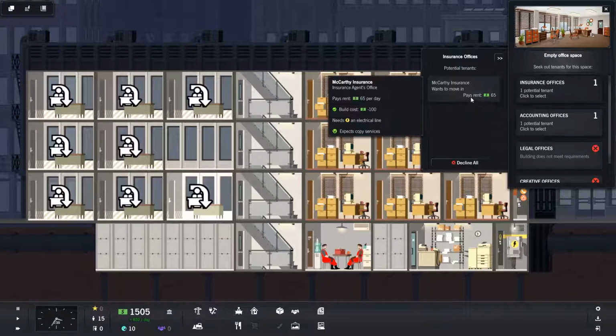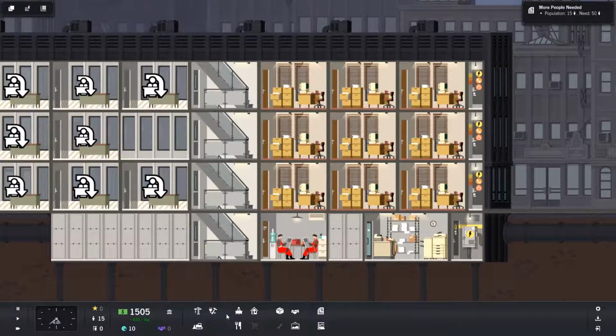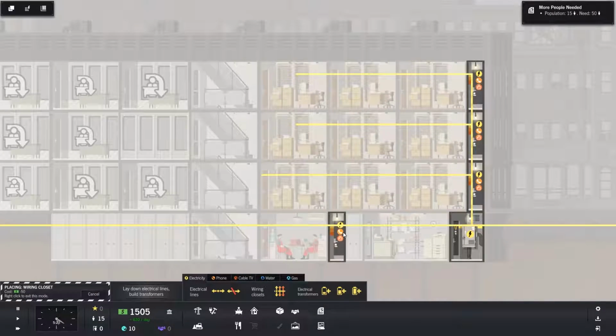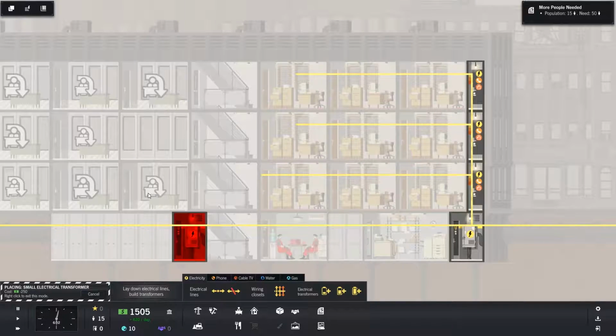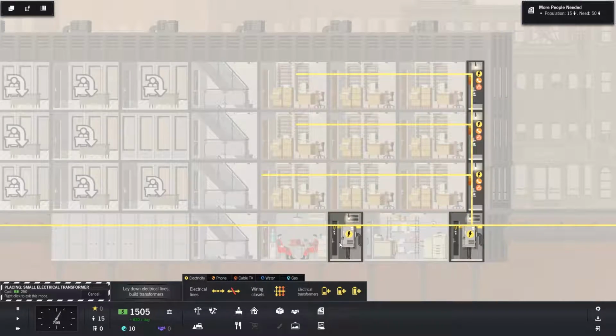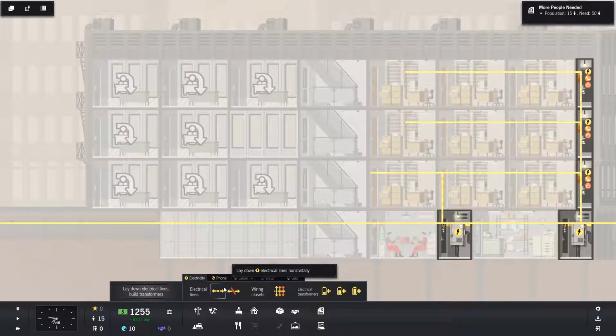So we're gonna make more offices, but before that, we need to keep an eye on the electrical connections. If you don't have enough electricity, you cannot expand because they will be upset. This is developers, so if you keep them for 1 hour without electricity, they just leave. I don't know why. Yeah, that's it.